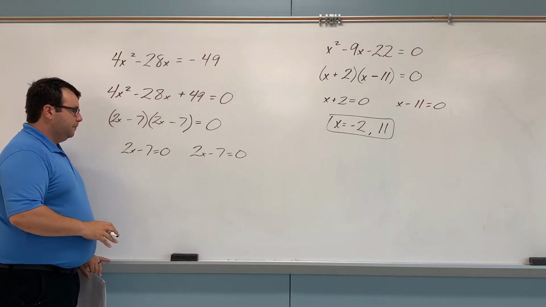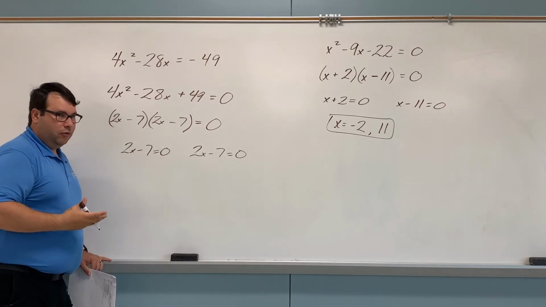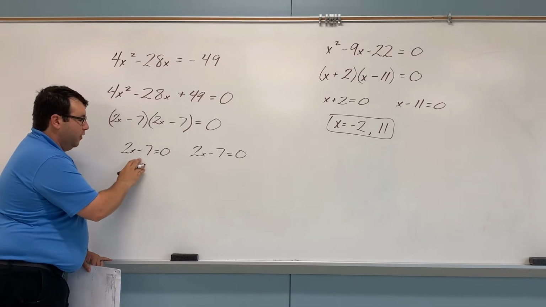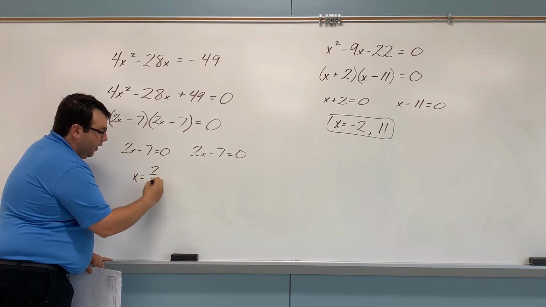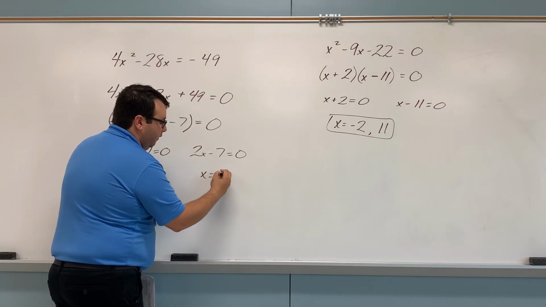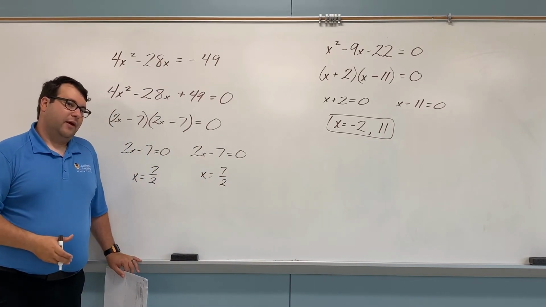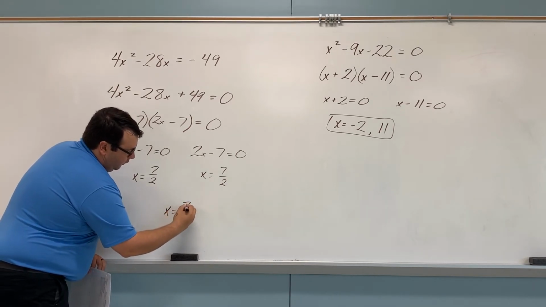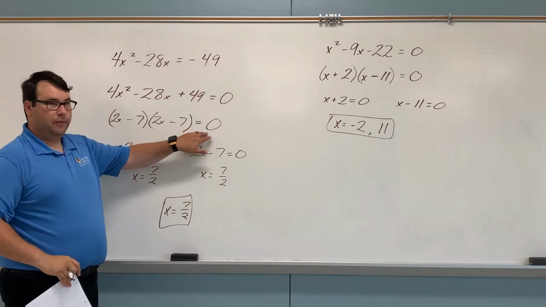Okay, so that being said, you know because these are identical that you're going to get an identical response. So really you only have to do this problem once, but let's go through and just see how it works. We're going to add 7, divide by 2, so x will be 7 halves. Over here you would do the same exact thing, and you get x is 7 halves. Well, does that mean I should write it twice if it's the same exact answer? No, you write it one time. x is 7 halves to make this problem equal to 0.